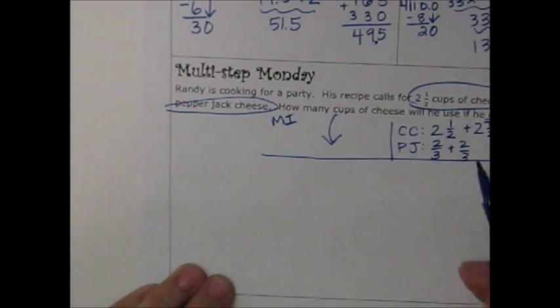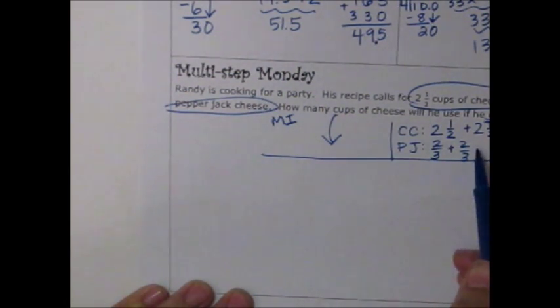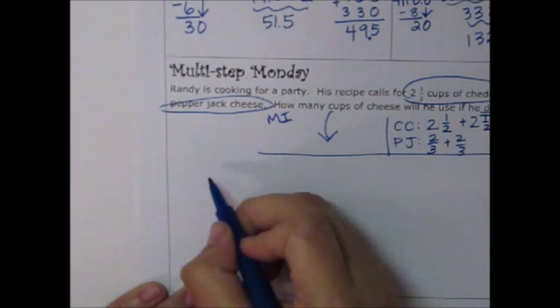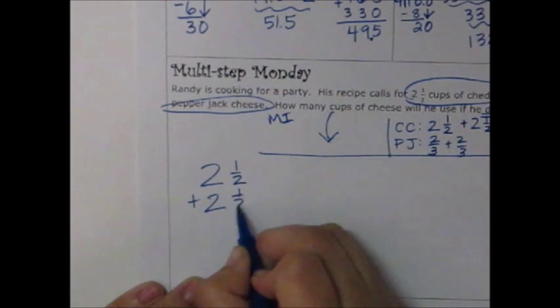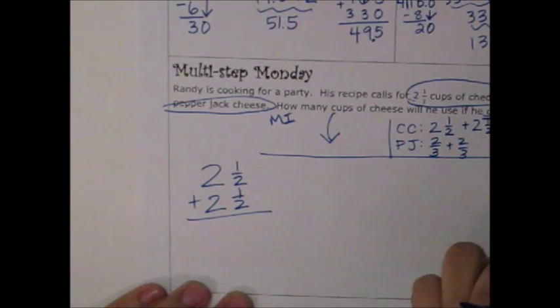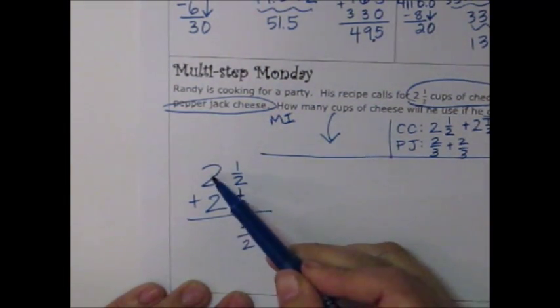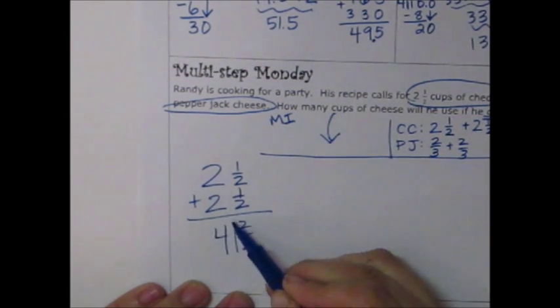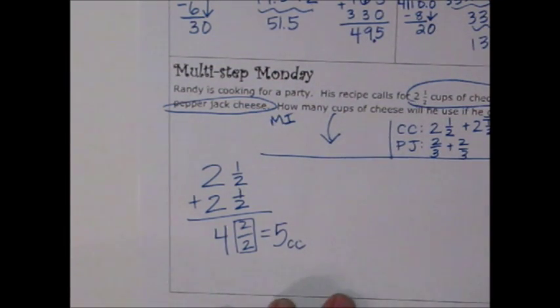So it's a multi-step because we got to add the cheddar cheese amount if we're going to double it, add the pepper jack cheese, and then after I have those totals, because the recipe calls for both, I then need to combine again. So let's get started. 2.5 plus 2.5. The beauty of this, when you double it, is that your denominator is the same, so you don't need to do an EFT. Okay, 1 plus 1 is 2. Keep your denominator. 2 plus 2 is 4. But what does this represent? A whole. So really my answer there for the cheddar cheese was 5.